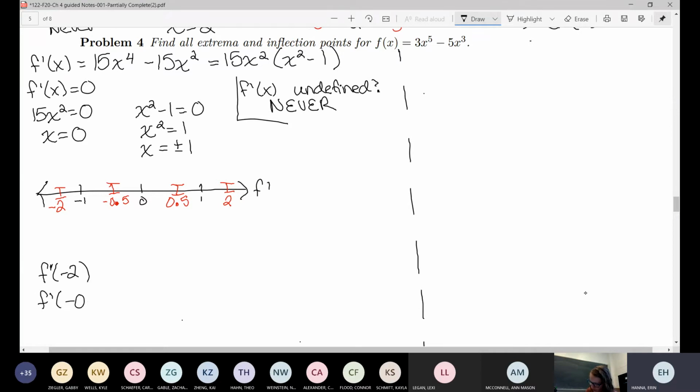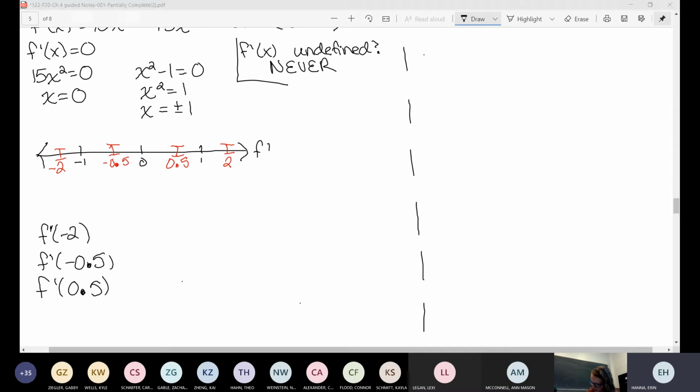Almost wrote the wrong thing there. Those decimals are very large. I did specifically leave myself a little bit of space because I like to write my little line segments, whatever they're called. Wait a minute, what was my derivative? My derivative was 15x squared, because I scrolled past it, times x squared minus 1. Okay. Oh, it's lagging super hard. There we go.